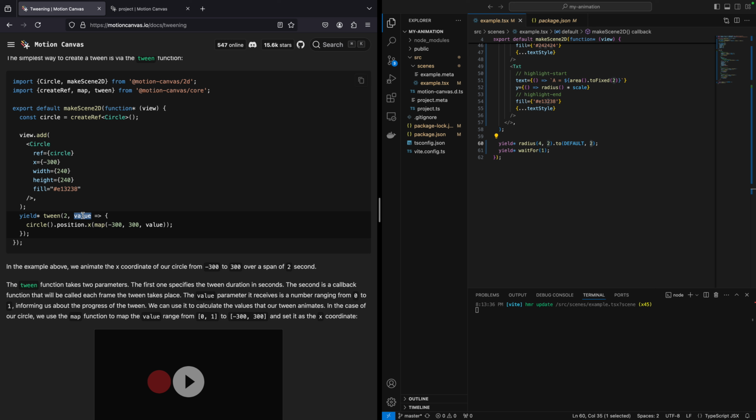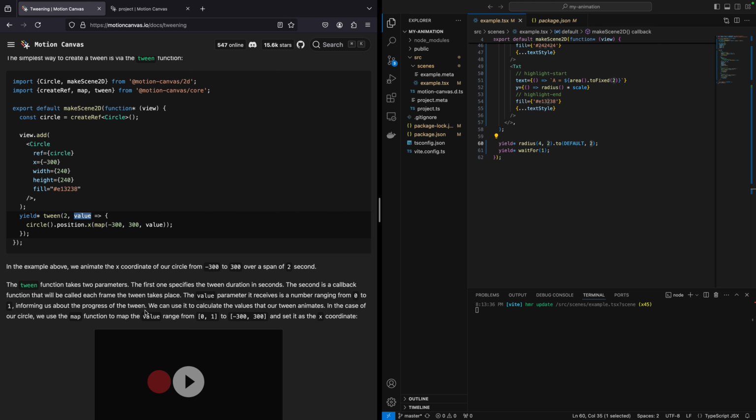So I was a little wrong. This value isn't 2, it's 0 to 1. So it could be 0.0001, 0.0002, all the way to 0.7, 0.8, 0.9, all the way to 1. It's like a progress bar informing us about the progress of the tween. We use it to calculate the values that our tween animates.